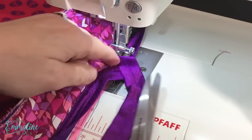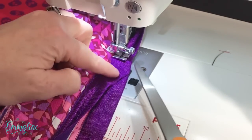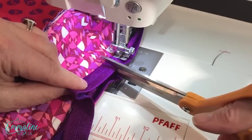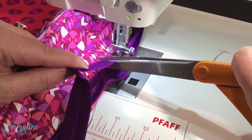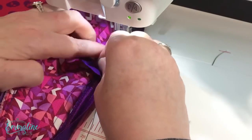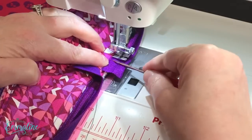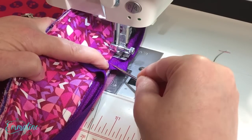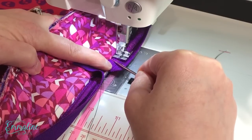When we get down to the end, I've got this bit with the melted edge on the top, so I just need to overlap that a bit and make sure I cut the bottom piece. Actually, it's really hard to get my hand in here. Get my bottom piece cut so that it'll slide just underneath it. And okay, I think I'm just going to do one piece first and then go back over with the top rather than try to sew through two.